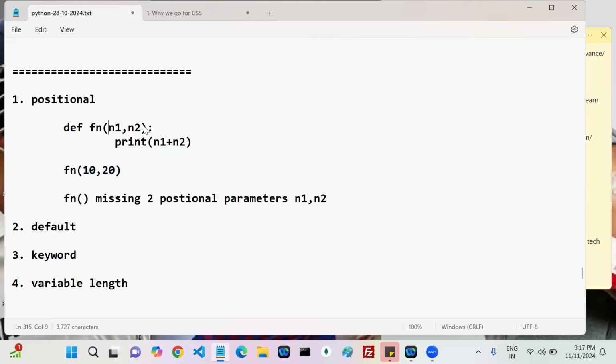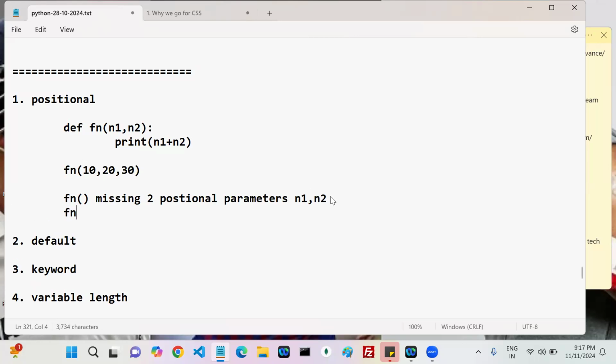Here if you pass more or less, then you get an error. If you pass fewer, for example, you get this kind of error. If I pass like this, what is the error you get? Fn takes two positional parameters but three were given.